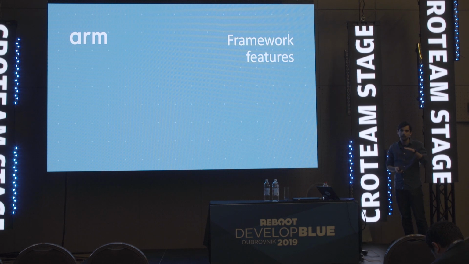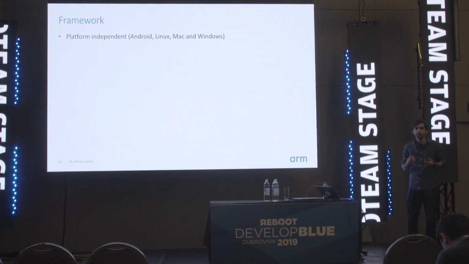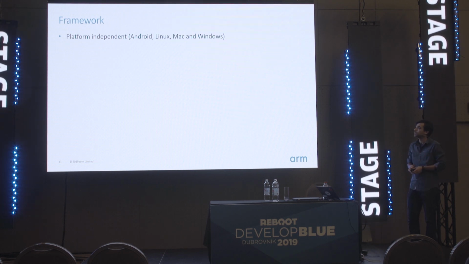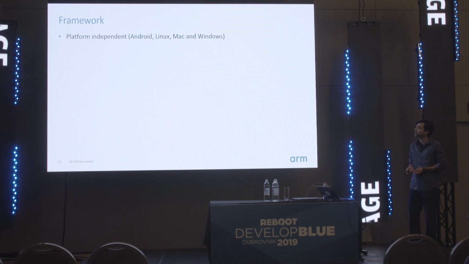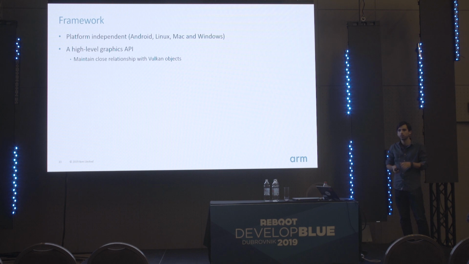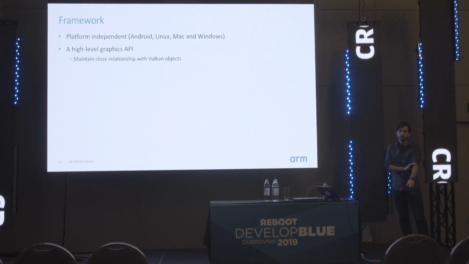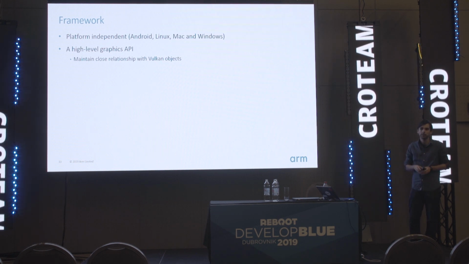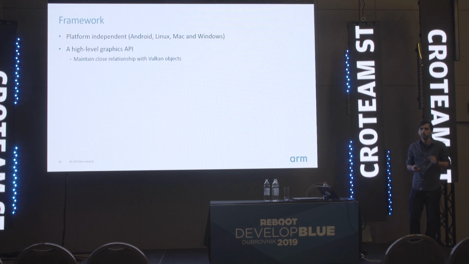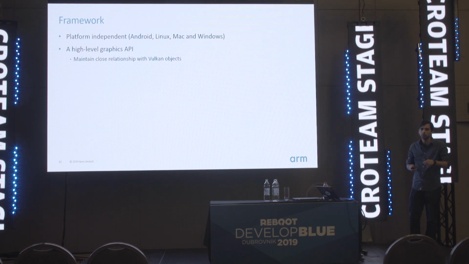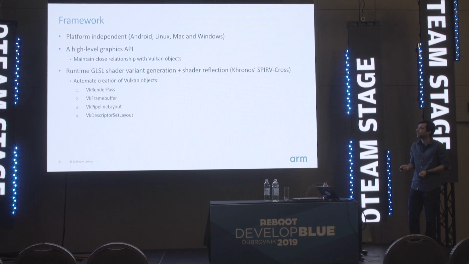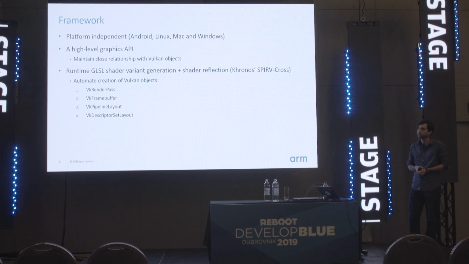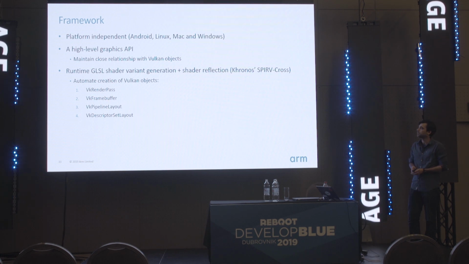Next, I want to talk about the framework that is underlying these samples and how you can create your own samples as well. As I said, we take advantage of the cross-platform support, and you can run it on desktop for debugging. We also introduced some abstraction, but we didn't want to create another game engine. What we're doing here is just providing the right level of abstraction so that the samples are very easy to read, and that we expose the behavior that we want to override to demonstrate a particular best practice. We also take advantage of some of the tools that the ecosystem provides, like SPIRV-Cross for shader reflection, and we use it to automatically generate some of the structs.